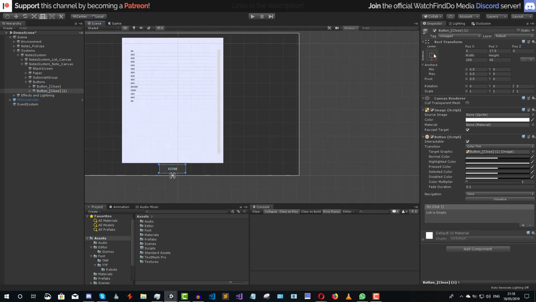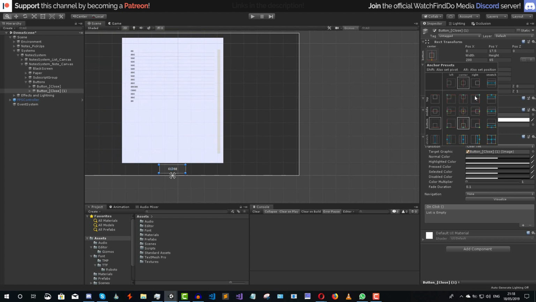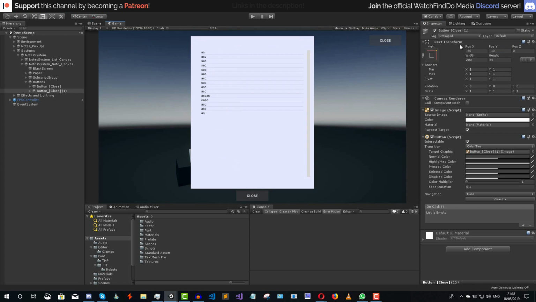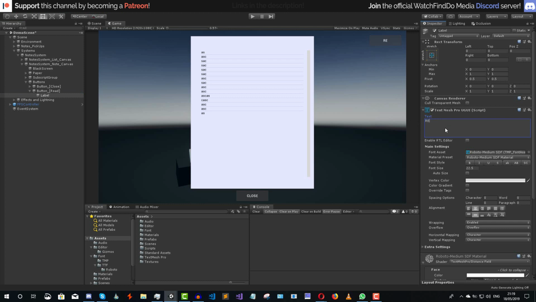Then what we need to do is anchor this to the top right corner. So let's press Shift and Alt and let's press on this anchor. And then for the X and Y position, I want it to be something like -30 and also -30 in Y position. So something like this. And the only thing I want to change is simply the name of this object to be button read, as well as of course the label to be read. So we're going to press on this button to read the content of the page, so to view the subscript.